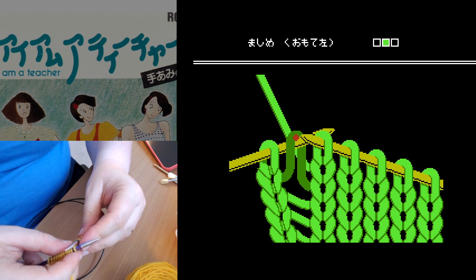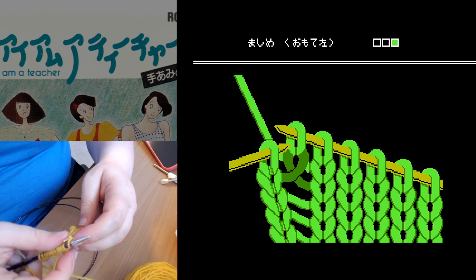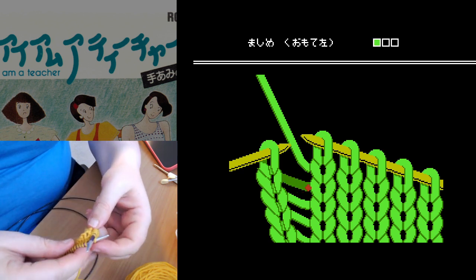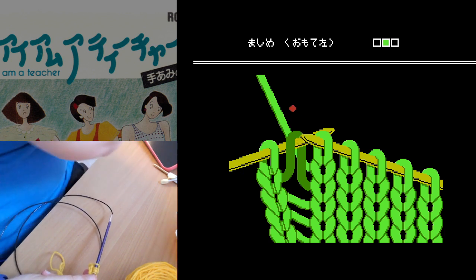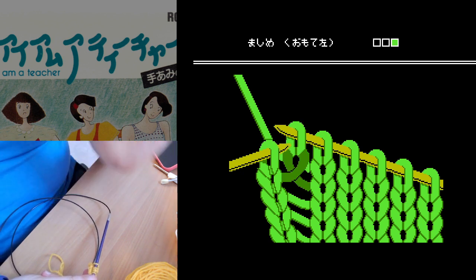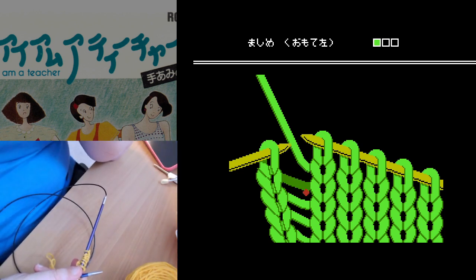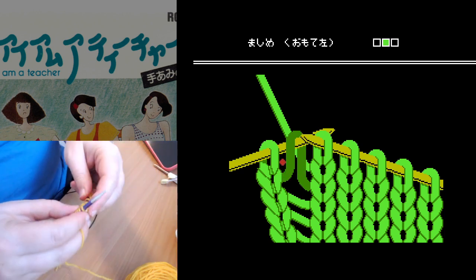Let's see. I think they're showing you how to do an increase. So this is how to get another stitch where you didn't have one before. So you would have noticed that in that pattern it was getting bigger and bigger. And in order to do that you have to pick up, well, there's a few different ways to do it, but the easiest way is to pick up one of the bars between stitches and make a stitch into that. As you can see, this is possibly one of the few diagrams in this game that is actually good.